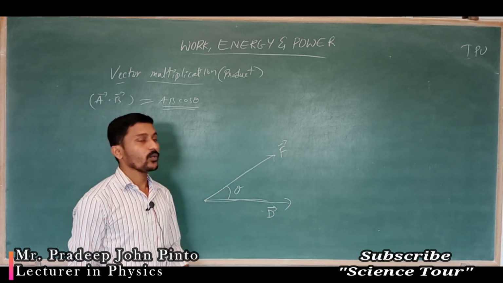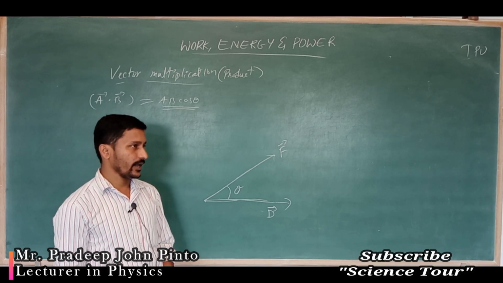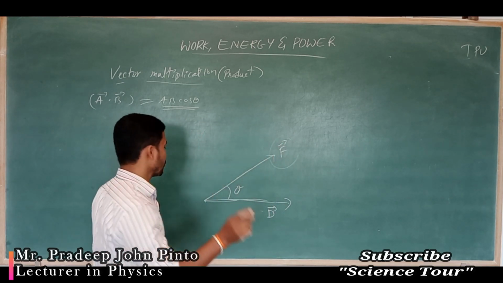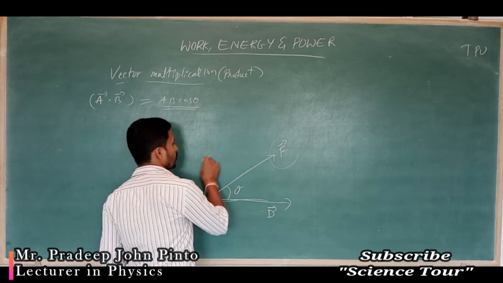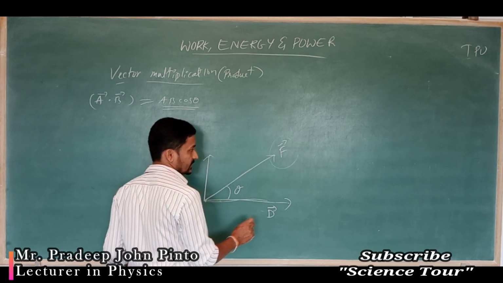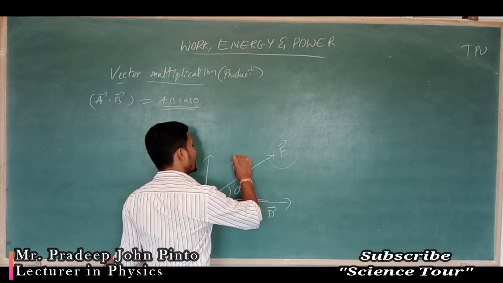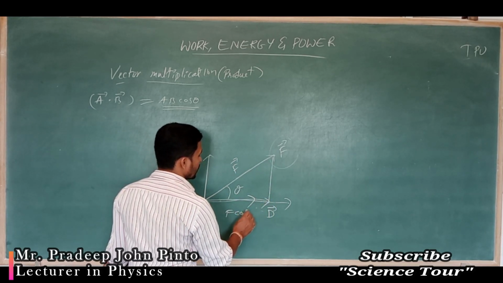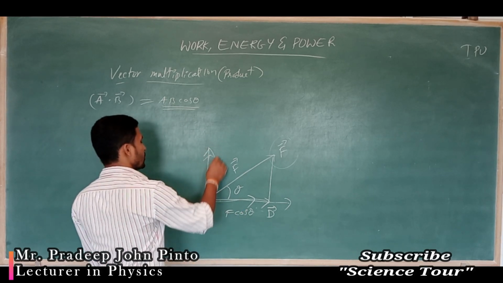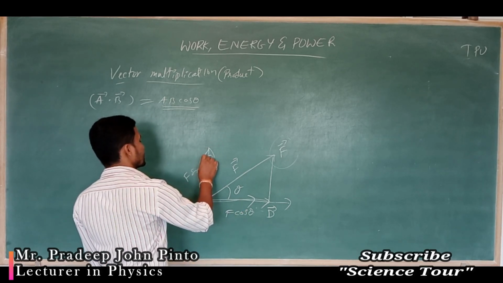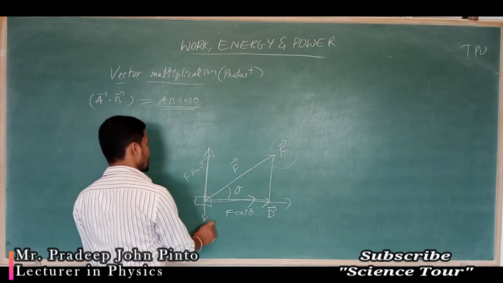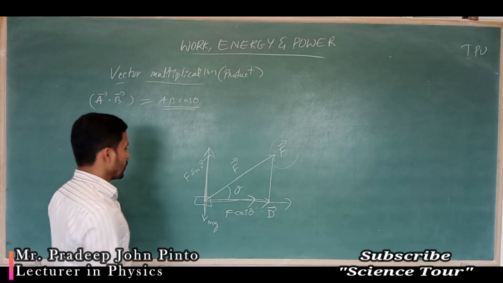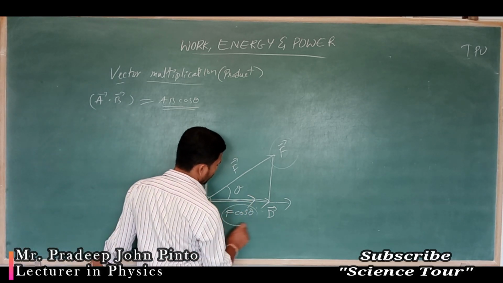Now the question is why? Because all the force whatever you are going to apply is not utilized to pull that object. Then who is responsible for this? That is nothing but the component of force. The component of force along the displacement is F cos theta. The other component of force is F sin theta. So this force is balanced with the mg, or weight is balanced, and for the displacement it is F cos theta that is necessary.